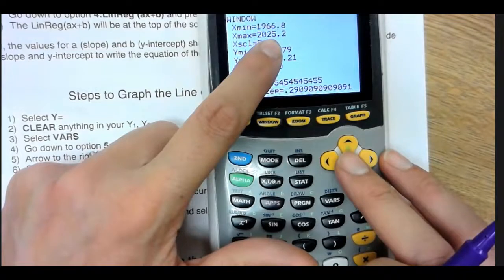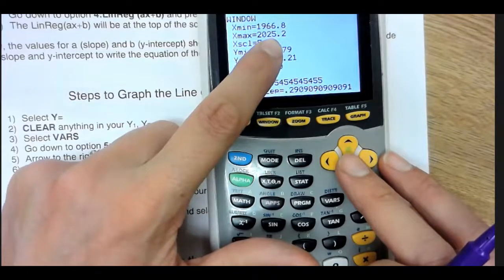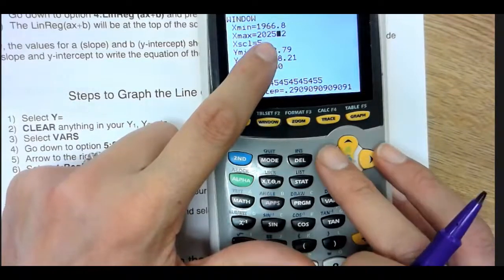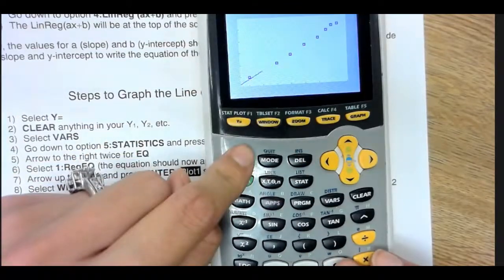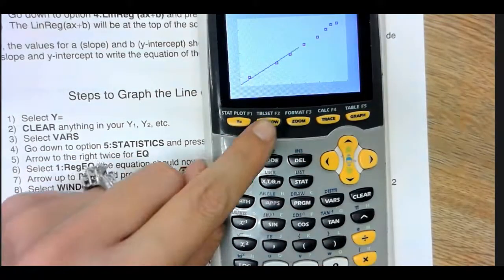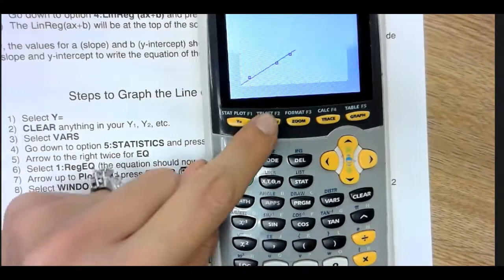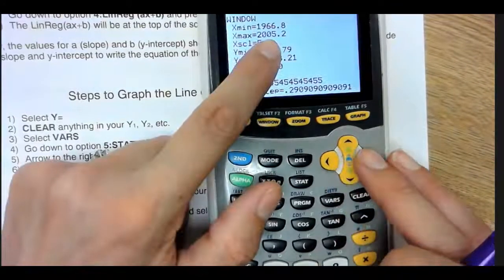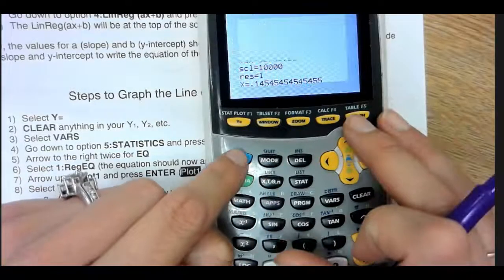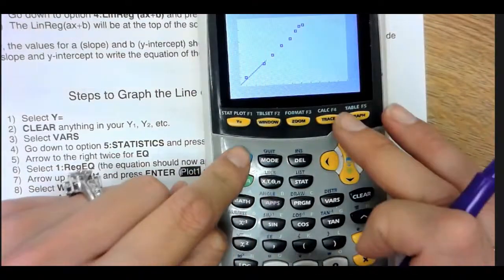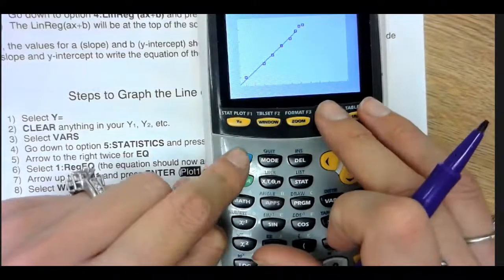Does everybody understand that? Because that's a very important thing. If I want to predict it, but zoom 9 doesn't include it on my window, then I have to change that. So if I change it to 2025, it's now included and I can do my trace.